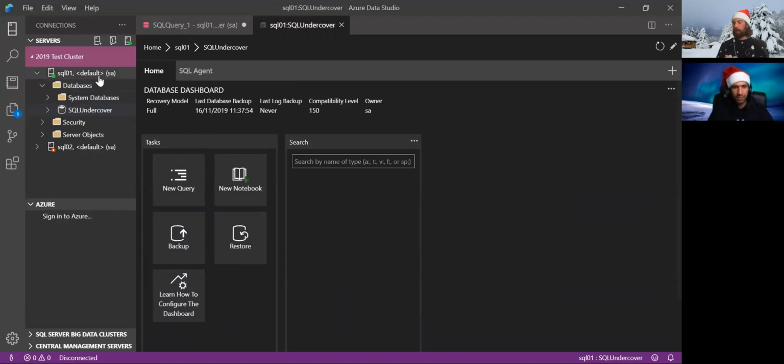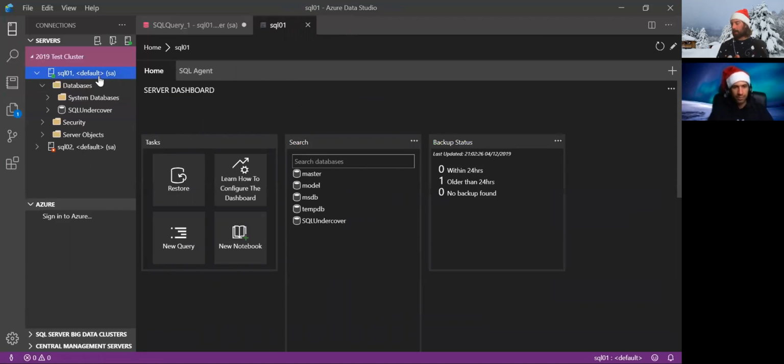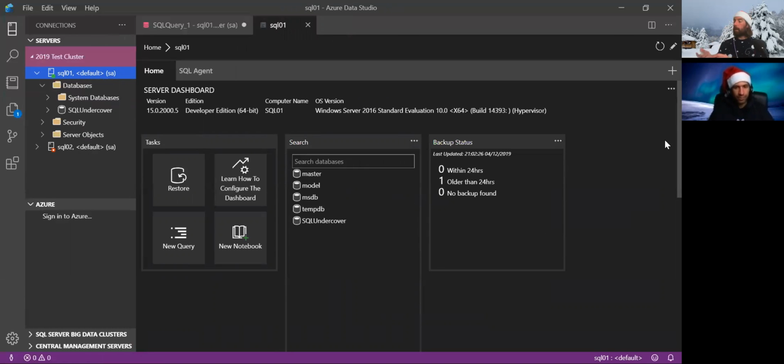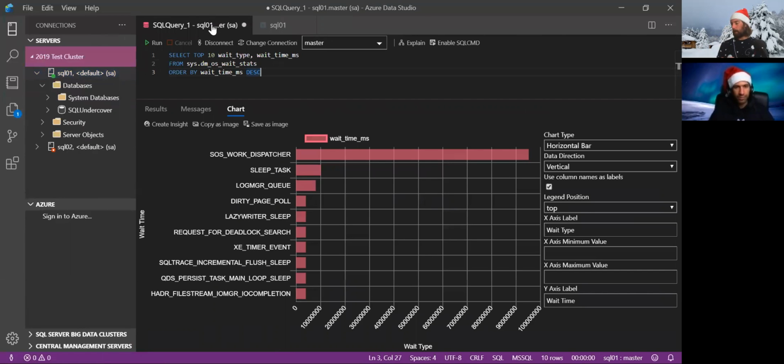But the really, really cool thing about these dashboards is we can add to them ourselves. Like I say, it's pretty basic out of the box. This is the out of the box version. But what we can do if we wanted to, we can add things. We can add graphs. So let's come back over here to our little graph we set up earlier. Let's say I want to take this graph and put that on a dashboard at a server level. And I'll go about doing that.